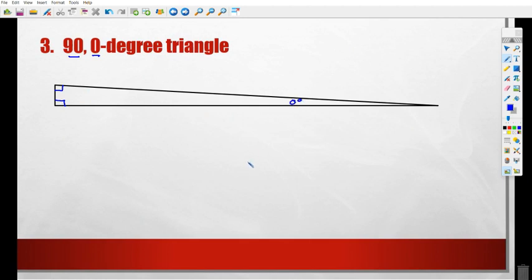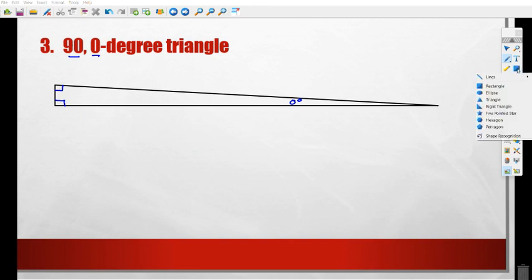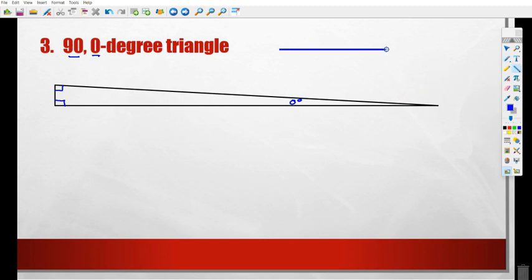Now you're probably looking at me, saying, sir, that's not a triangle. You can't have a triangle with 2 angles that are 90 degrees and one that is 0. That doesn't make sense. Yes it does, because what is that actually? If I just have 2 90-degree angles and a 0 degree angle, it is just a straight line. So I've opened up that straight line a little bit so that you can see that it can be converted into a triangle. And it's a nice thing that we can use.